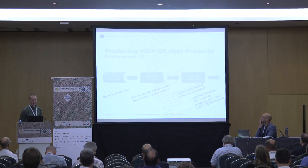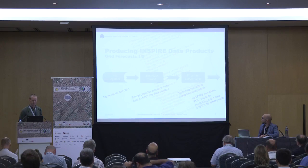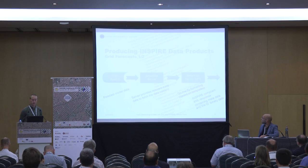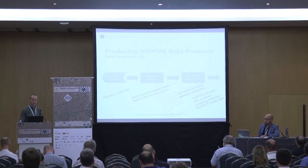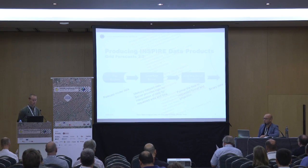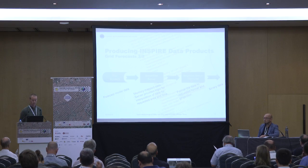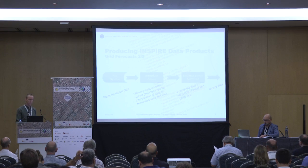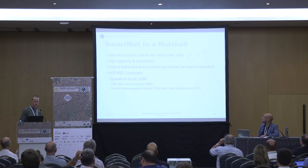For gridded data, getting the data is a 2-phase process. Again, we have the data at the file system, and SmartMet Server provides relevant metadata in XML responses, but now the WFS responses contain a link to the actual data, which is then provided by the SmartMet Server download plugin, which provides logic for interpolation and reprojection of the data if needed. And some data format conversions can be done also. That's about the background. Then about the server itself.